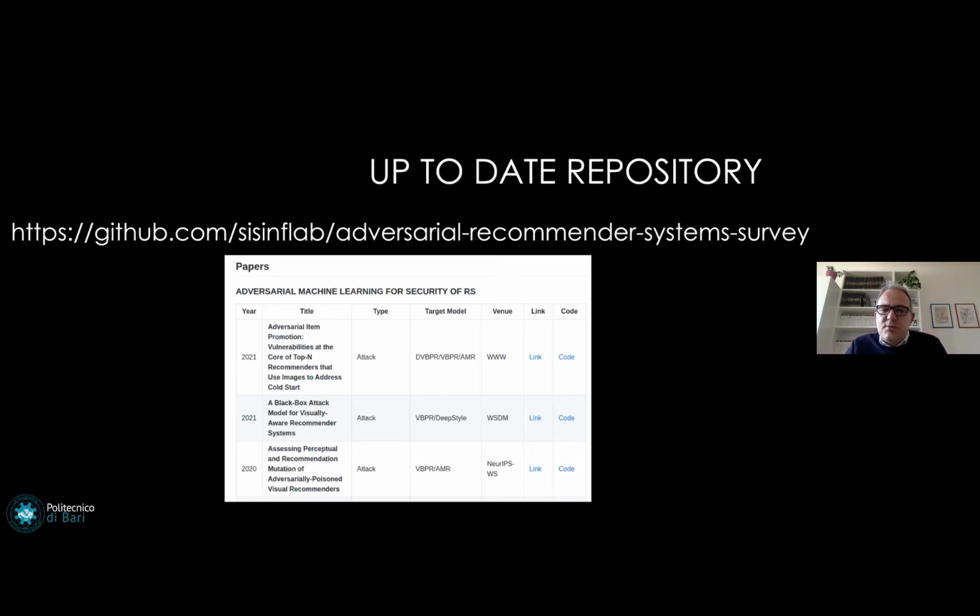Within this repository, you may find the paper, but whenever possible, we also put the code related to the approach. If the original code is available, we have a link to it. In case there is no code coming together with the original paper, we try to implement it and make it available.